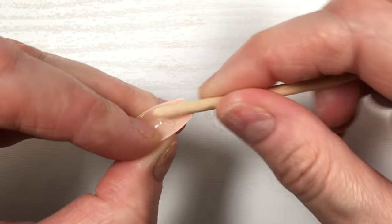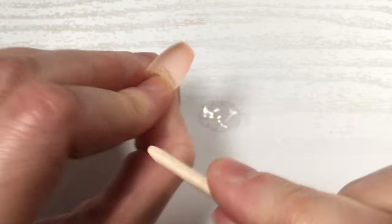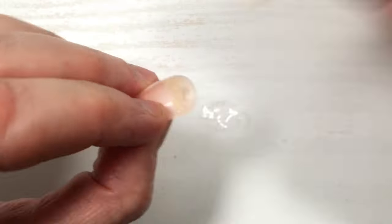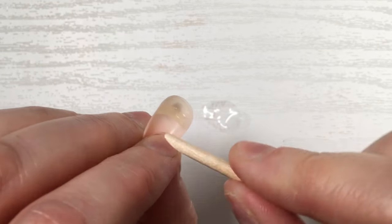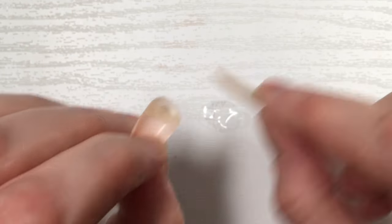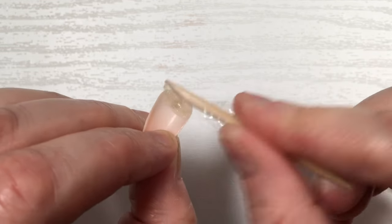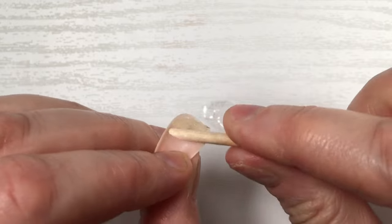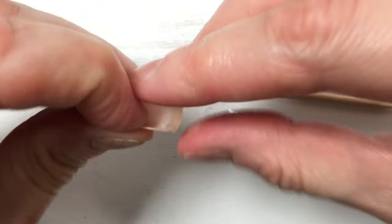One thing I would suggest is to measure which nails you're going to be using so that you don't have to remove extra adhesive from nails you're not going to need. Then I'm going to be using this glue by Elegant Touch — that's another brand of press-on nails that I really like. I really like this glue too; it's one of the most long-lasting ones included in kits.